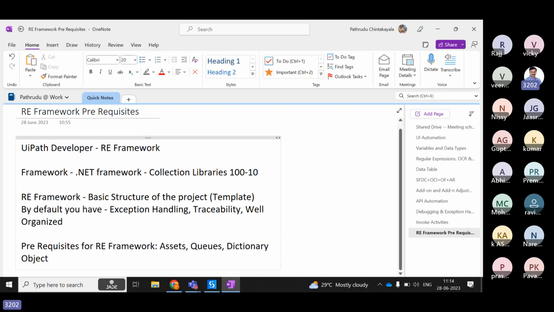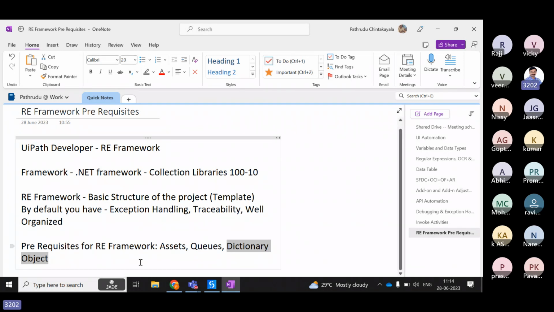These are the prerequisites before we start. The dictionary object we already covered in our variable session in detail, but we can have a high level understanding of the dictionary as well, because some new folks have joined the training session, like project sessions. So we can have that session as well. And assets and queues are the most important when you consider building a process with the RE framework.